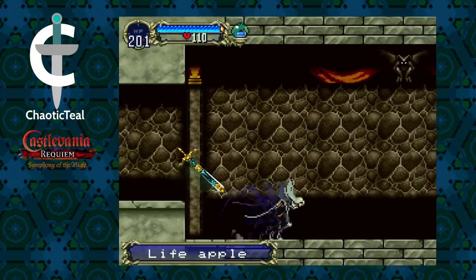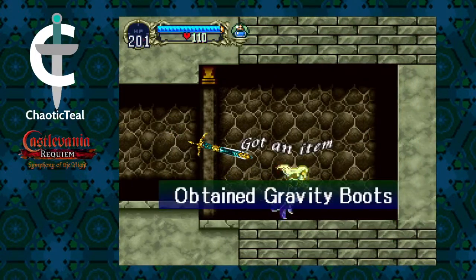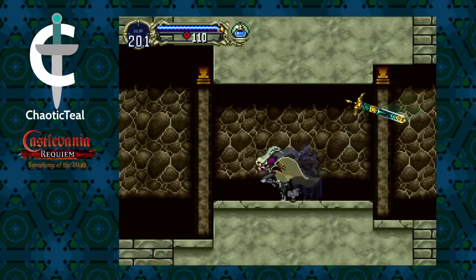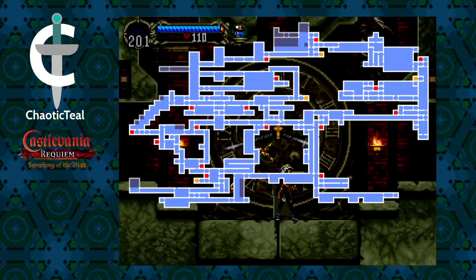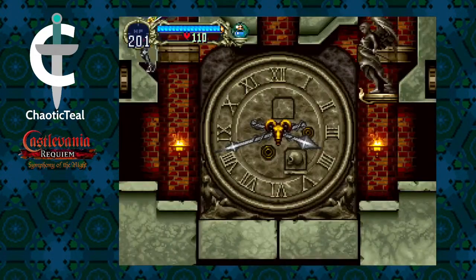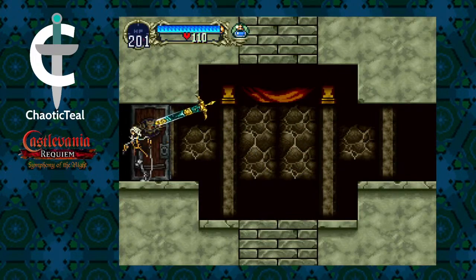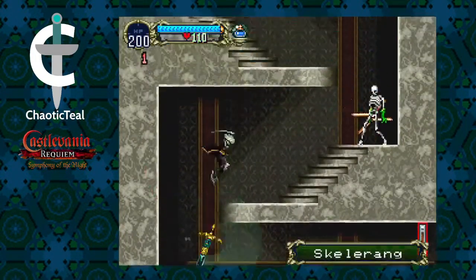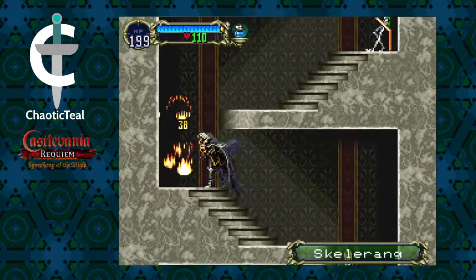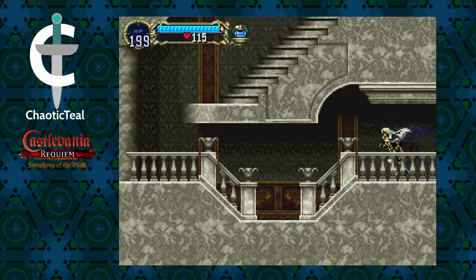We can get a few different things up here. I thought that there was a... Ooh, gravity boots. That is the high jump item. Cool. I thought there was a room right around here where you could get all the different sub-weapons. I'm actually going to go back into Olrox's quarters so I can get that stopwatch, because since we're in the area, I figure I may as well.